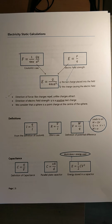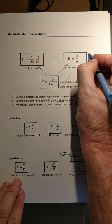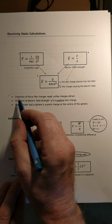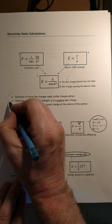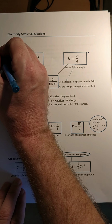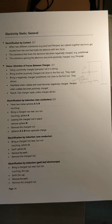On to page 3. Okay, so at this stage we can mark all of this. We had this done, and we've looked at this, or we will have a good look at the calculations. Direction of electric field strength. Okay, with that done, and we have this done, so all of this basically is now done. Right. And on page 4 then, we were looking here at our induction.